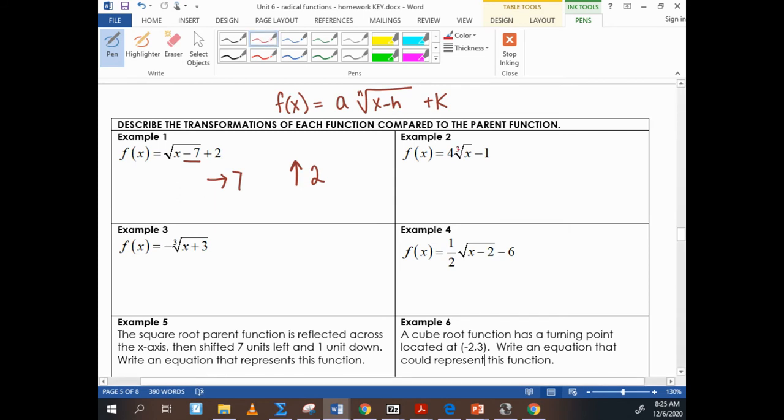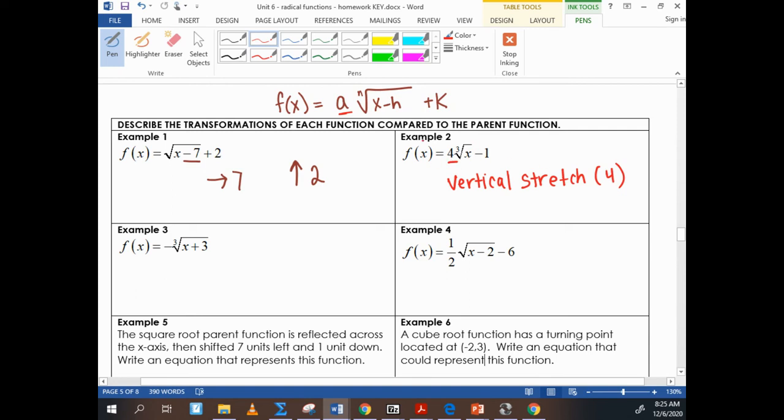Okay, look at this one. The only difference is a cube root. I don't need to even write that. However, I need to look at this 4. That's our a right out here. So a is positive, so it didn't reflect it, but it's a number greater than 1. So if it's greater than 1, remember we call it a stretch. It's a vertical stretch. If you want to write factor of 4, that would be completely correct. I'll just put a parentheses 4. Basically, all your y values are just getting 4 times bigger.